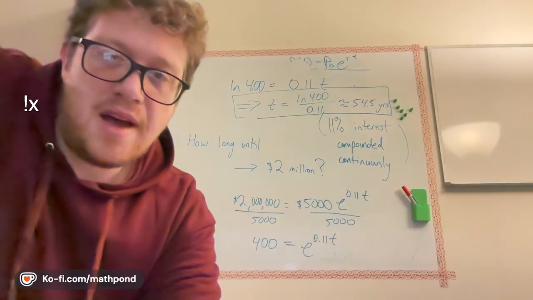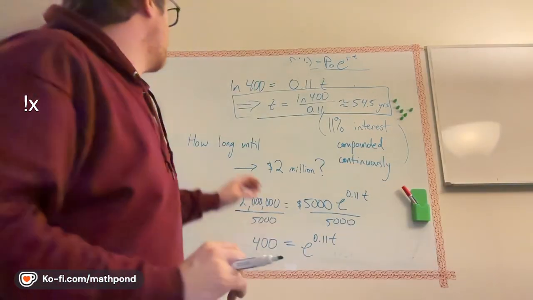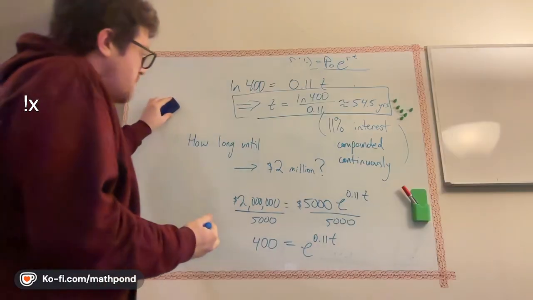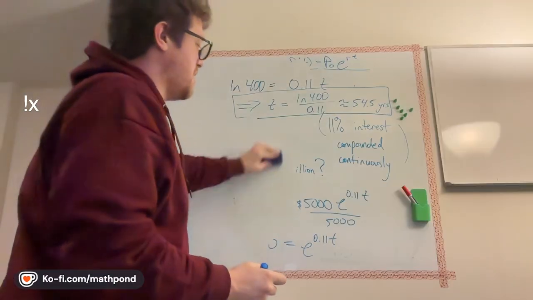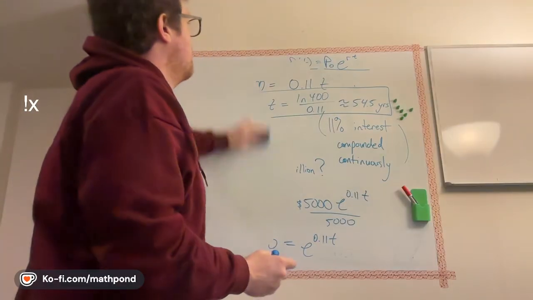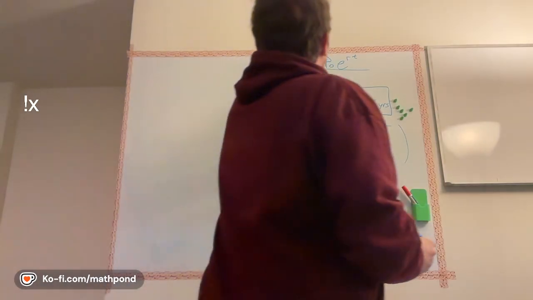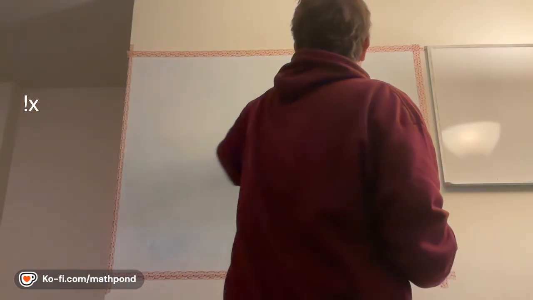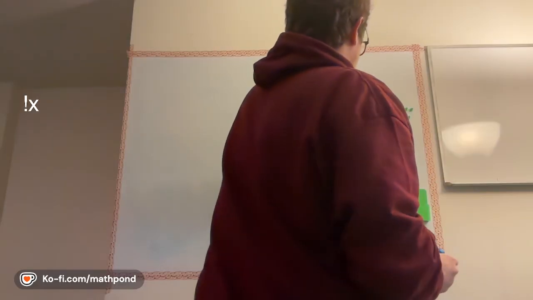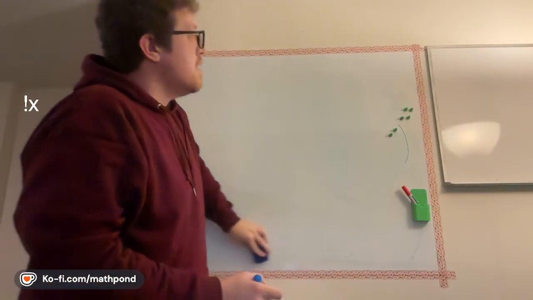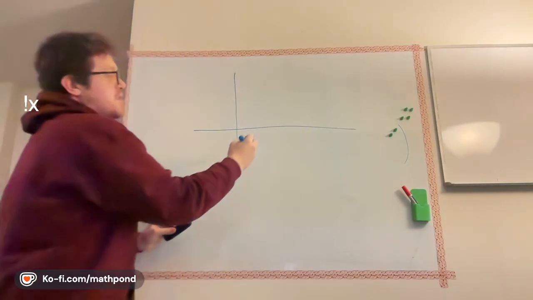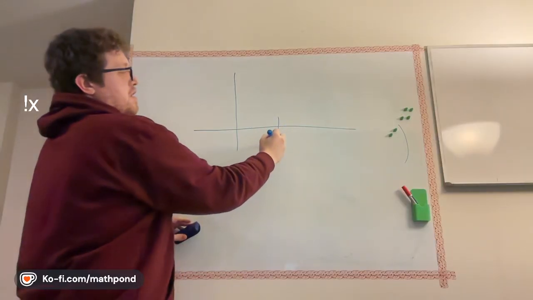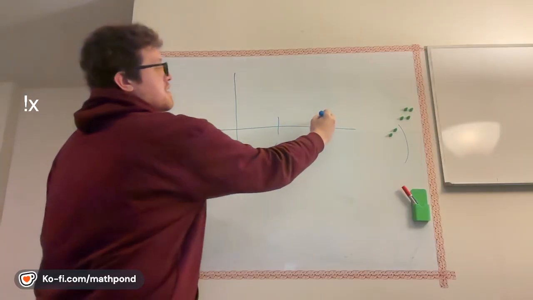Oh, okay. So you're asking me why does it need to be continuous? Okay, so this is a good question. Why do we need to use e to the power of and not some sort of geometric thing? So continuous compounding means if I zoom in, this is like time t, this is like time t plus epsilon.